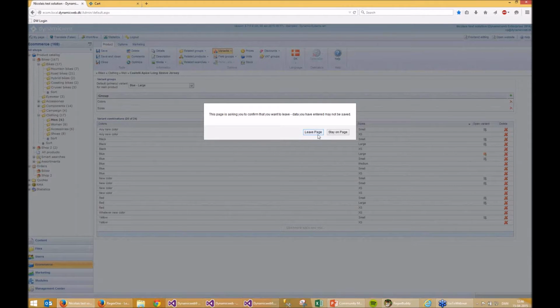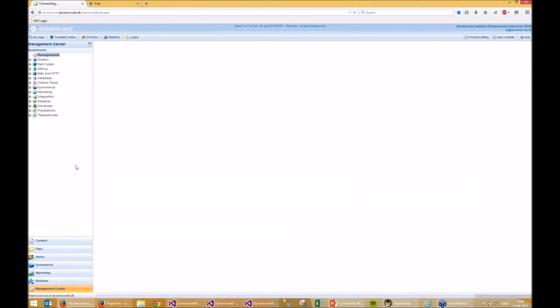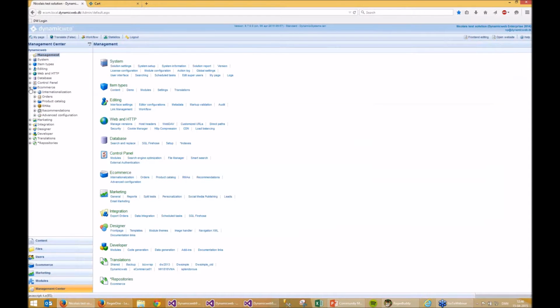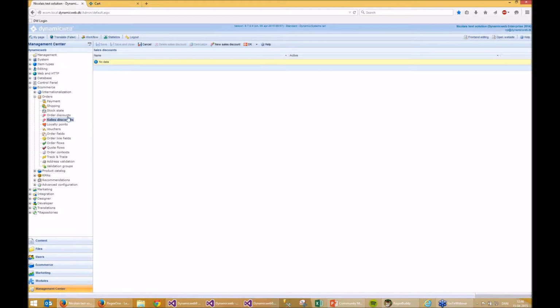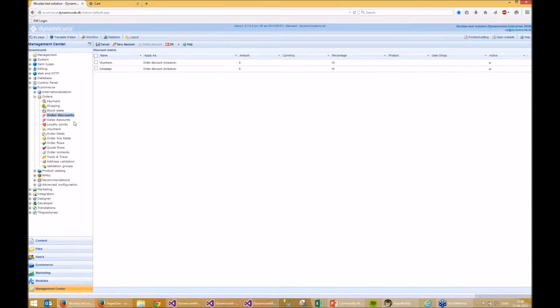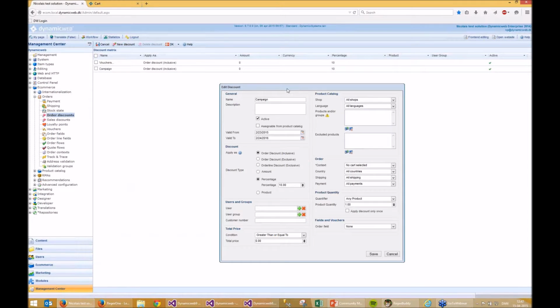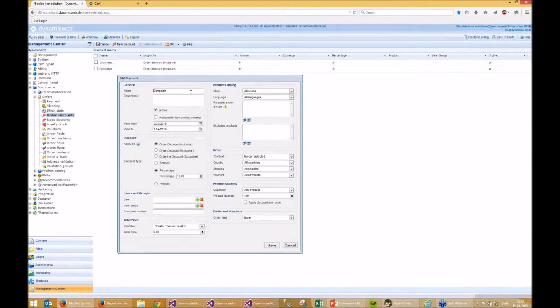Let's have a look at the new discount matrix and how it looks. In Management Center under orders, we have sales discounts, which are the old ones or the regular ones. They still work. On top of that, I can add order discounts. It's the same discount concept below it, all the calculation methods. It's just instead of creating a specific discount implementation, this one is a more generic way of handling discounts. So what I can do here is I can create a discount that based on one or several options will give a discount.